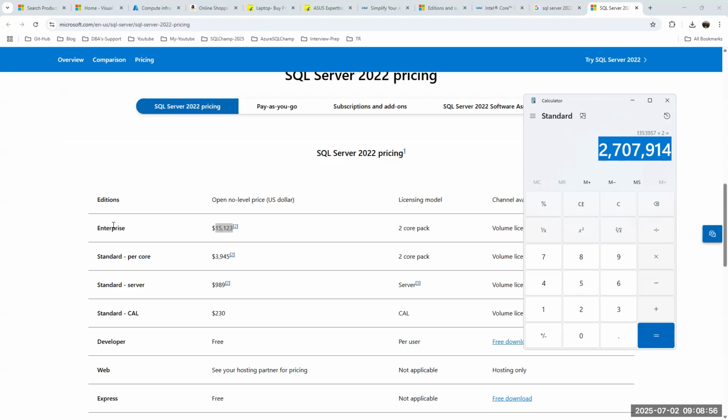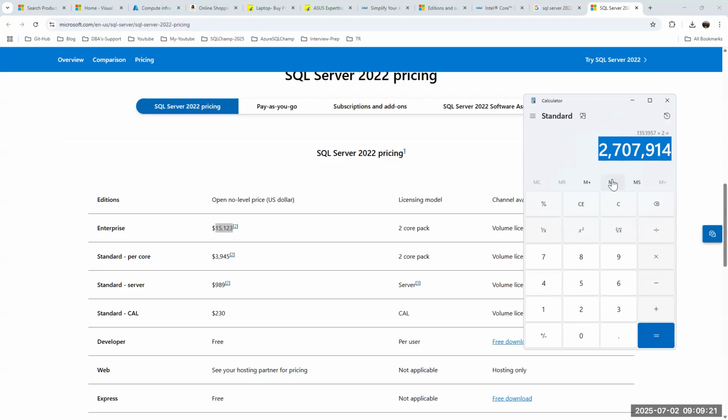Yes. Oracle is also one of the global leading database management systems, but Microsoft is charging a little lower when you compare with Oracle.